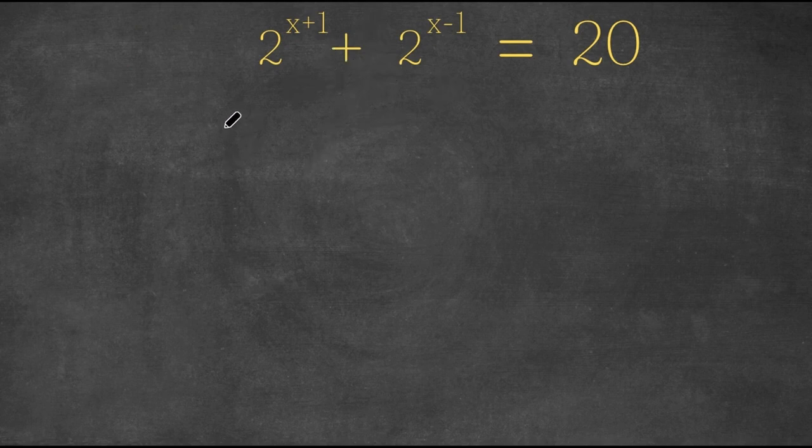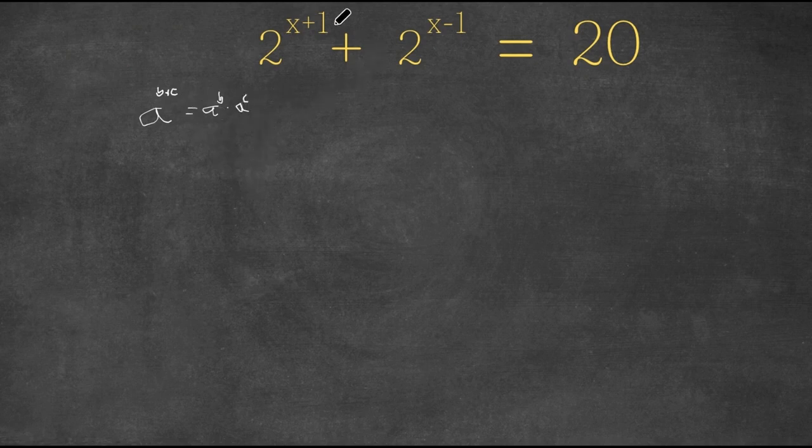And if you guys didn't already know, I'm going to be showing you an important property of exponents. Let's say we have a to the power of b plus c. Well, this is also equal to a to the power of b times a to the power of c. Because remember, when we were multiplying exponents, we would add the exponents. So all we're doing is reversing this.